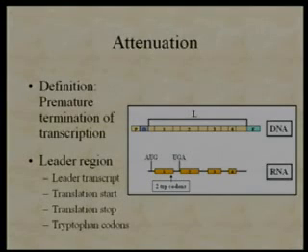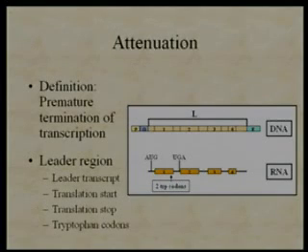Now, tryptophan actually is a pretty rare amino acid in proteins. A typical protein has about 100 amino acids, and you may have 3 or 4 tryptophans tops. It's not a very common amino acid. And here we've got a little peptide that's only 15 amino acids long that's got 2 tryptophans. All right?